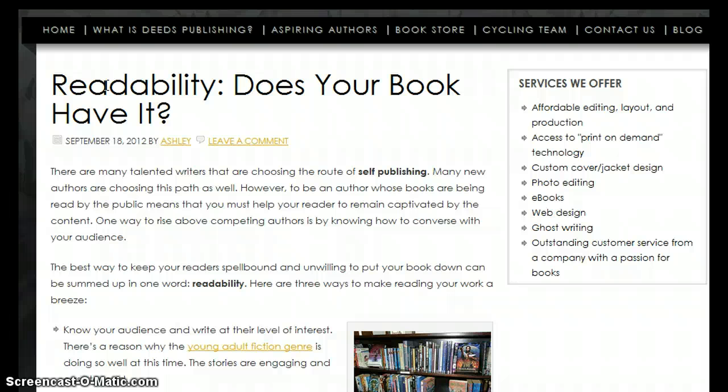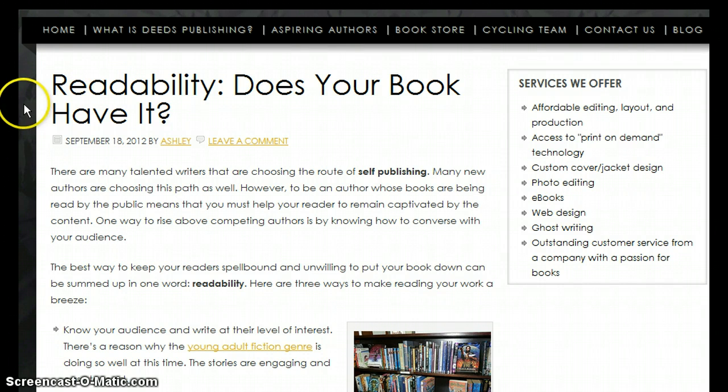Write your post or your article first, and then ask yourself, what is this article about? And if it's about one particular thing, then put that word into your title and make sure you include it as a keyword on the back end of your WordPress blog. This is a WordPress blog that we're working on here right now.